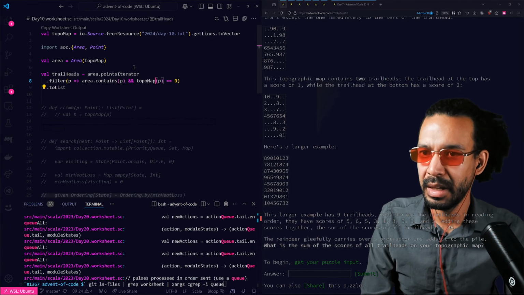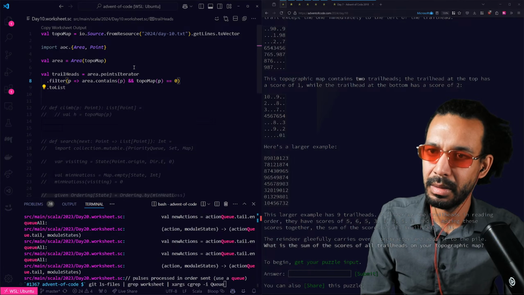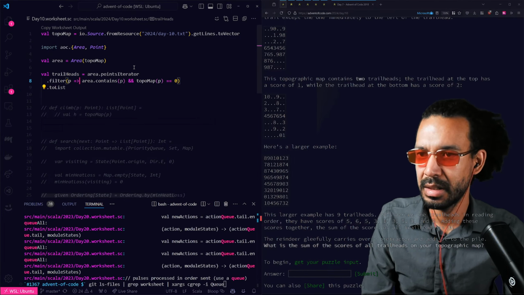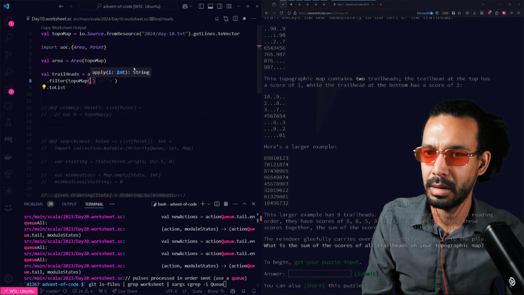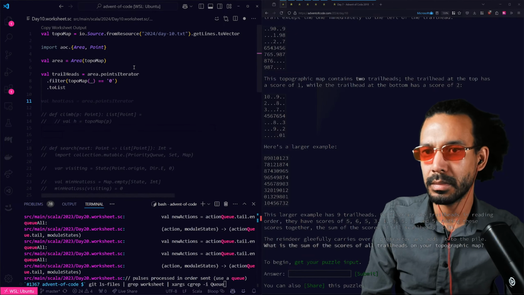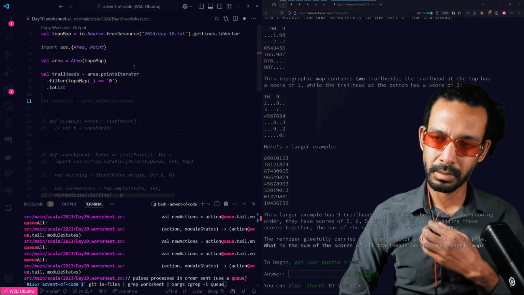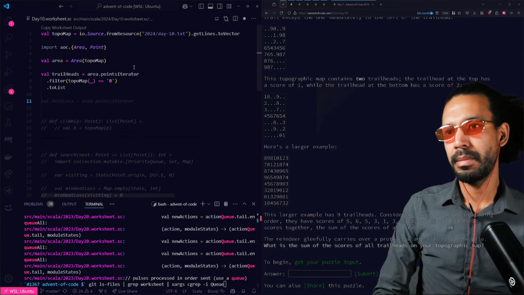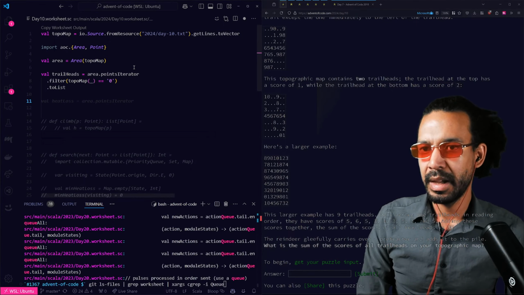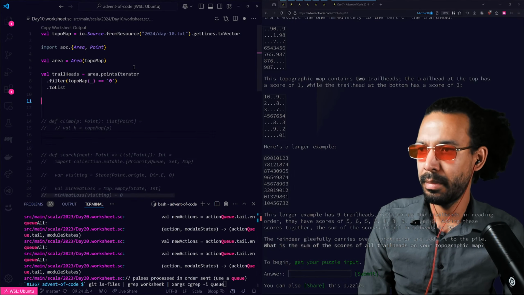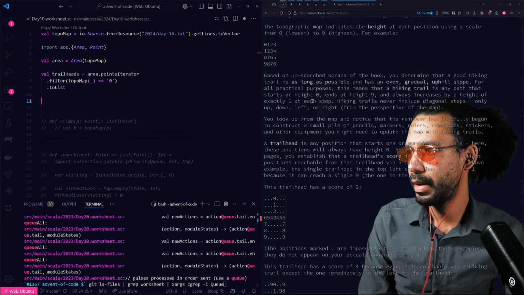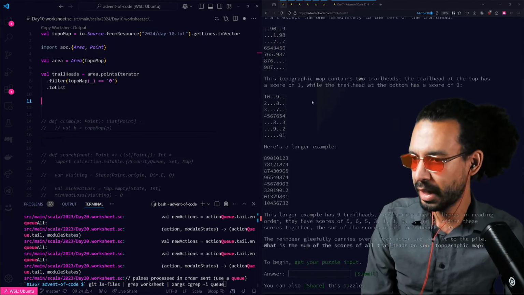So topo map P, we don't need to do this area.contains. So we just check that topo map equals 0. Okay, and for a given trailhead, we find the number of trails, we count the number of trails.